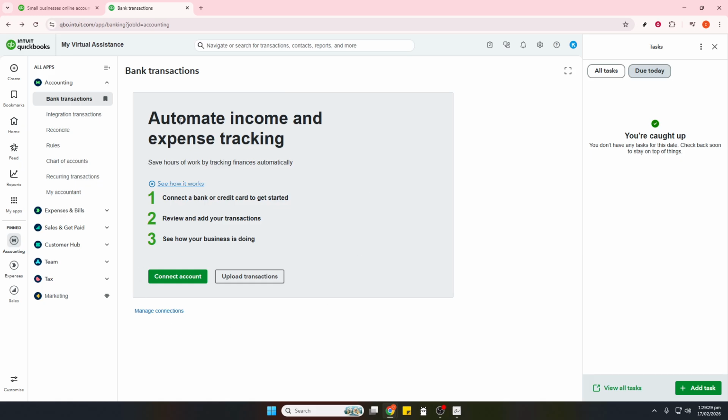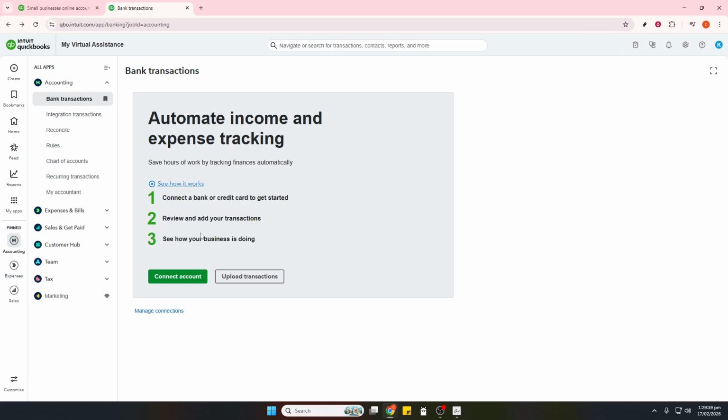connection here. You'll now be asked for the username and password you used to sign in to your credit card's online portal. Enter those credentials, then complete any multi-factor authentication your bank requires, such as a code sent to your device. QuickBooks uses secure banking connections, including services like Plaid, to encrypt and protect your information while it fetches your data. After the connection is verified, QuickBooks will display the accounts it found at your bank.